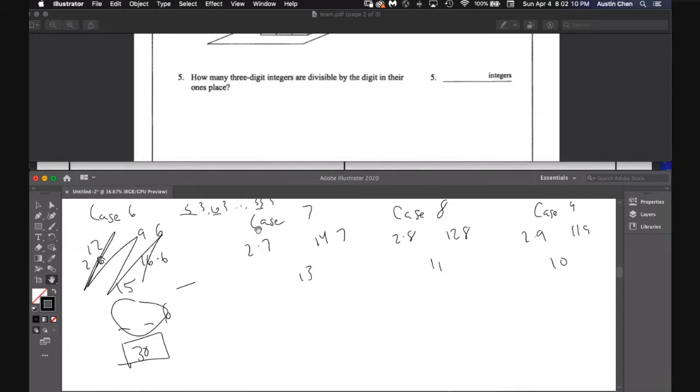Well, 10 contributes a factor of 2, right? So for the whole thing to be congruent to 0 mod 8, where 8 is 2 cubed, then x has to always contribute at least a factor of 2 squared, or more. And what does that mean? If something always contributes a factor of 2 squared or more, that just means it has to always be divisible by 4, right? So for case 8, it's just saying that the 2-digit number in front has to be divisible by 4. And then how many of those do you need? You can just calculate it, but we already found it here, but we scratched it out. But yeah, it was 22.